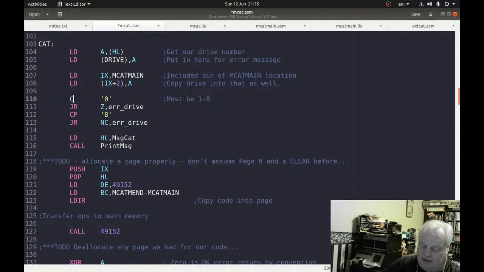I'm trying to be clever, and no, actually, if I do the sub, I need to compare with the number 8. Because I've already done the... Yeah, thank you, Ped. It's because I need to end up with a number, because the text version of it has already been saved. So we need the physical number. Yeah, it should just be the number 8, shouldn't it? Is that right now? I forgot I was subbing it instead of comparing it. See, silly errors. Silly errors. I'm sure that's right now.